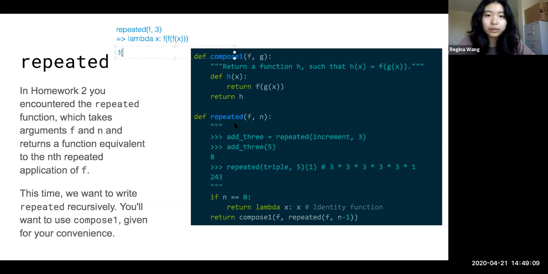So if we call repeated on f and 2, this is the same thing as wrapping f around a function that will call f on an input twice. And overall, it will call f on that input 3 times. So that's why compose 1 will take in repeated.